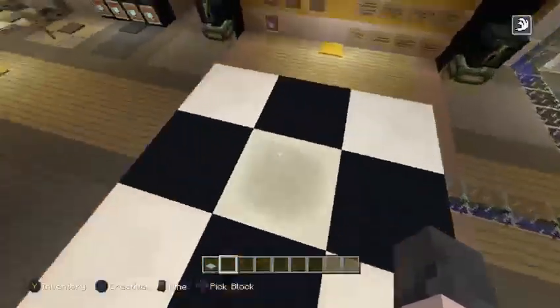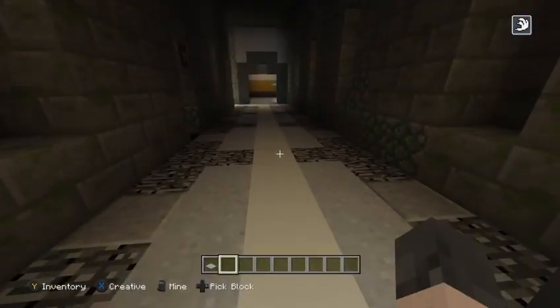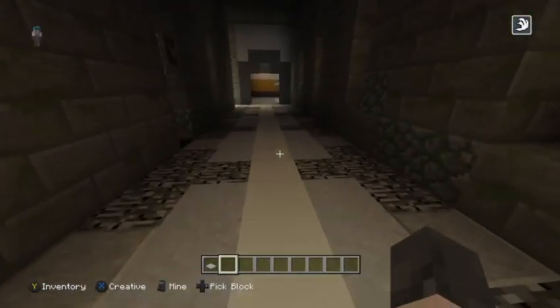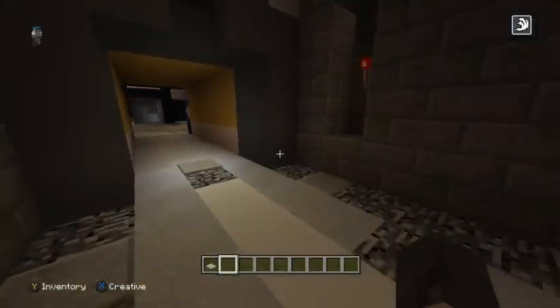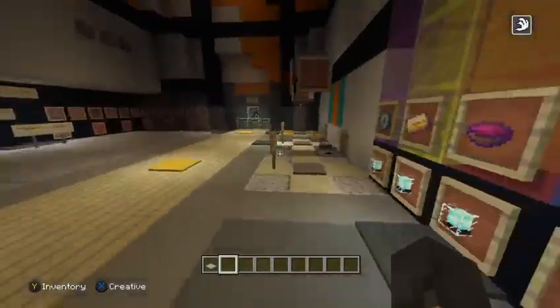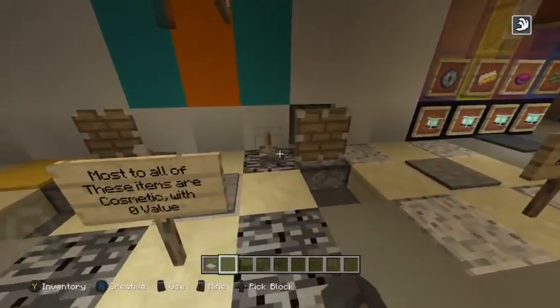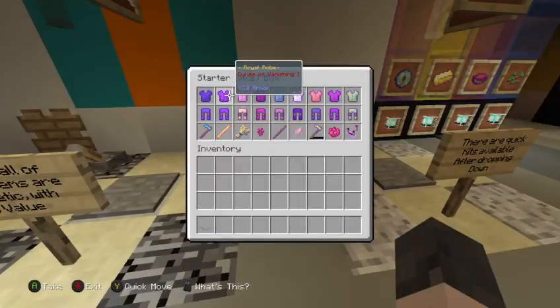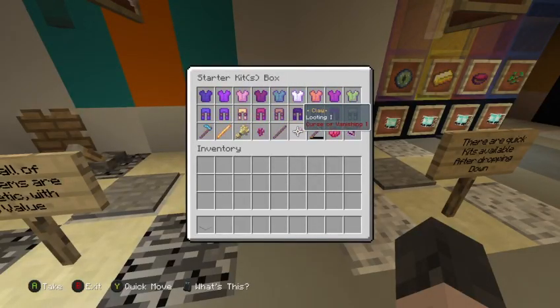So as I could show here, lore can not only be a symbolic value, something that you can see, it could also be a wearable. Like I have the robe lore, like right here. So I have a bunch of starter kits so people can choose from. This allows accessibility, this allows personality, this allows individuality for someone to pick out whatever they want to wear rather than just having one set kit.